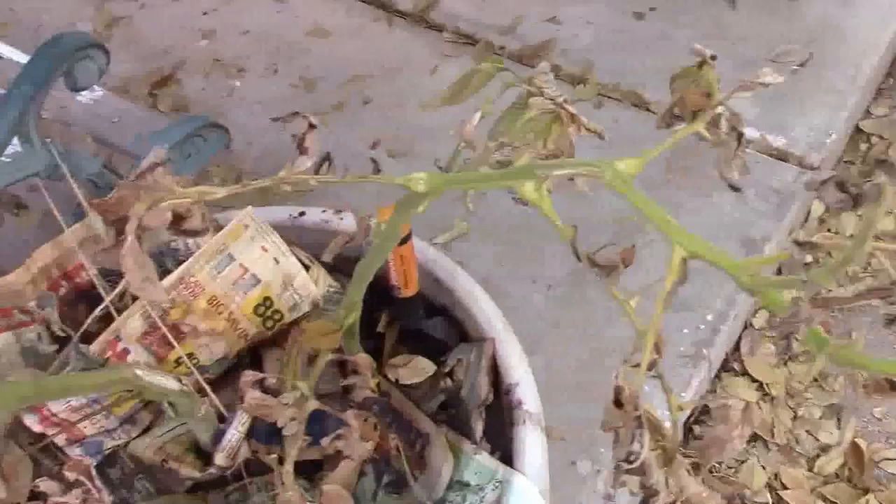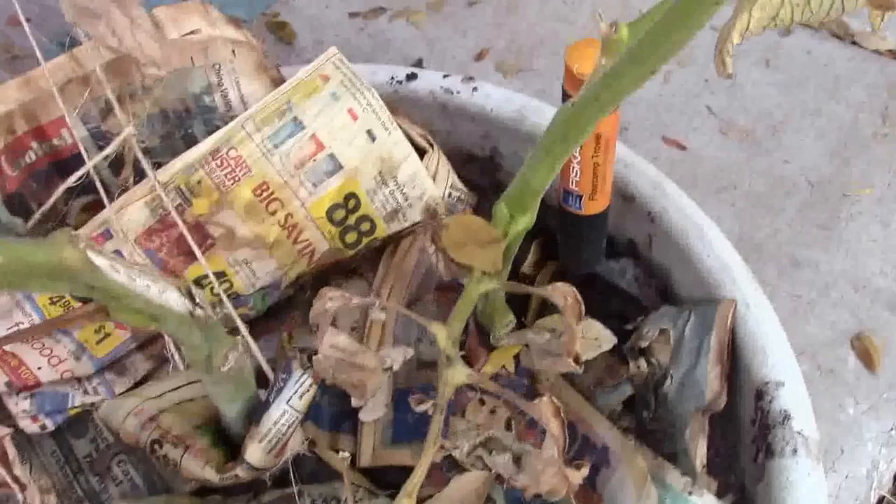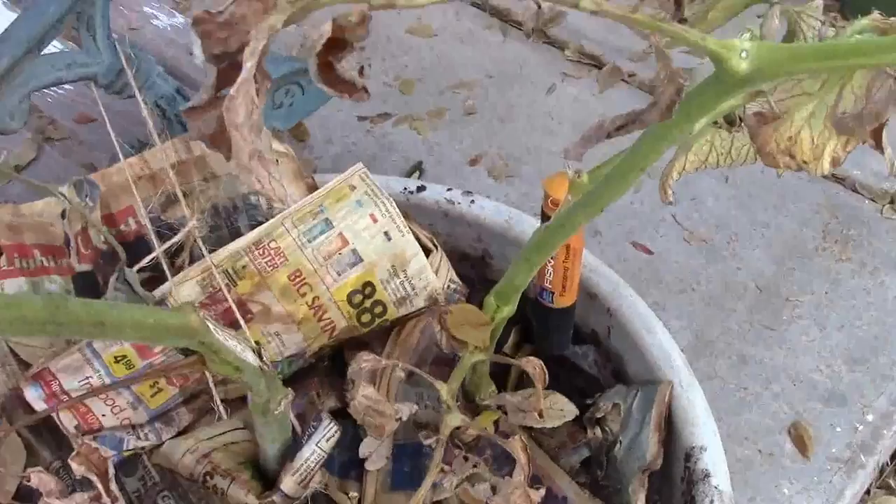Good afternoon. I wanted to give you a tour of the front yard for the last time this year — or at least I might give you another tour of the tobacco since it's still blooming. I'll give you a shot of the tomatoes; they're done, brown and wilting, and I'm just about to dig them up. As you can see, that's it for the season for the tomatoes. I just started digging the small one up and it had a decent root system from where I transplanted it a couple months ago.